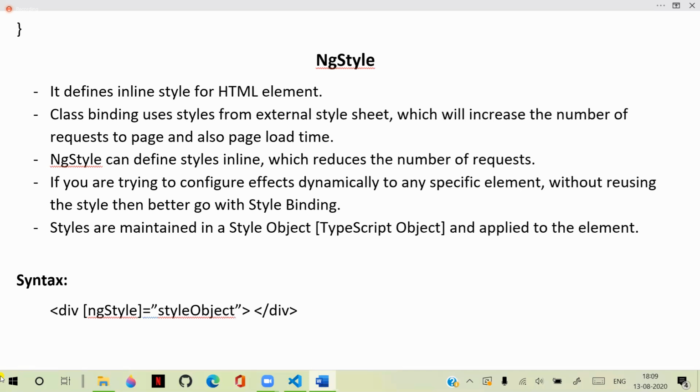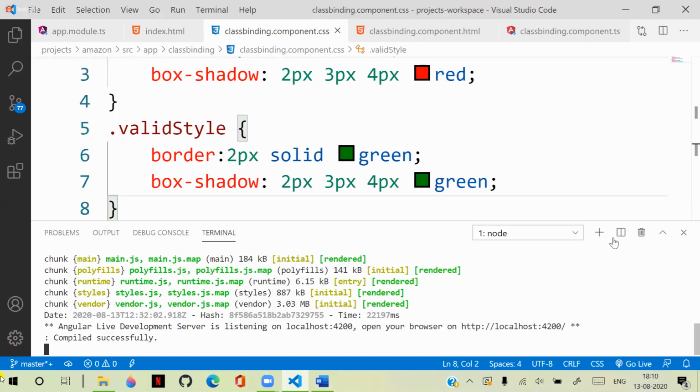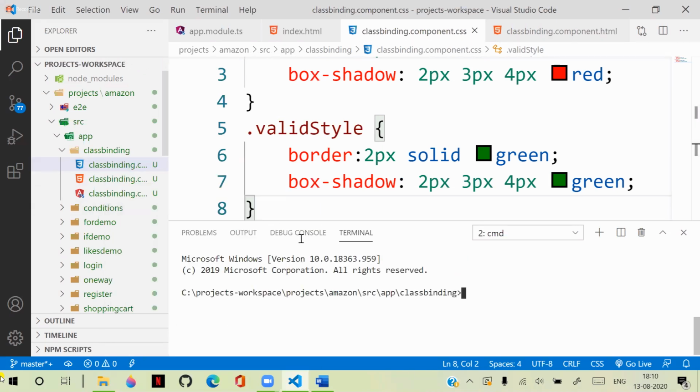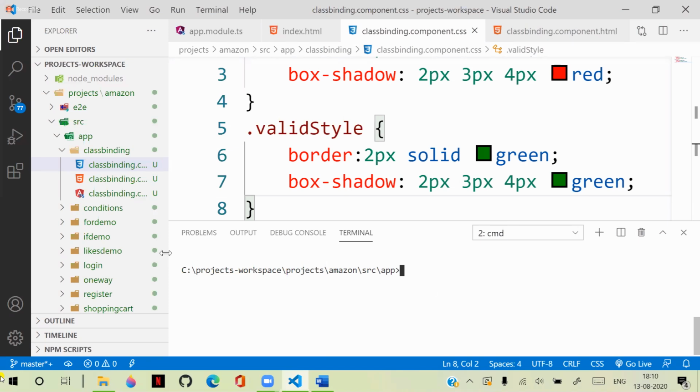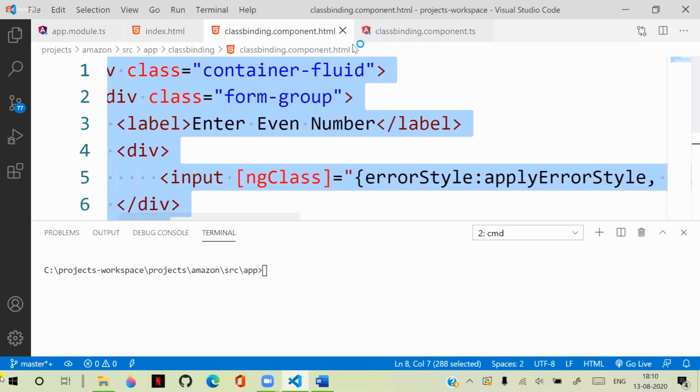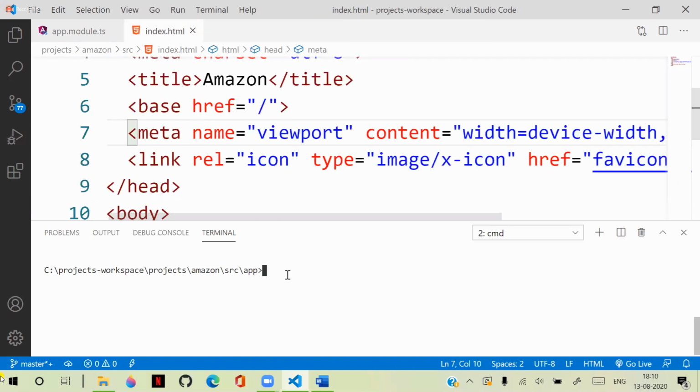First, for that, I am designing a component here. Let's add a new terminal and generate a component. ng generate component style demo, skip test.